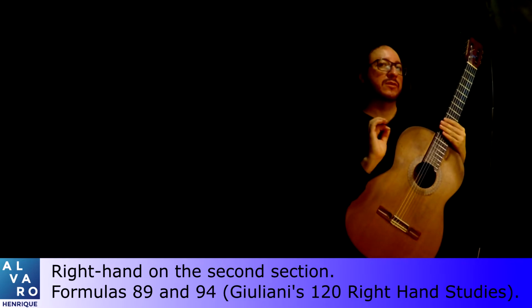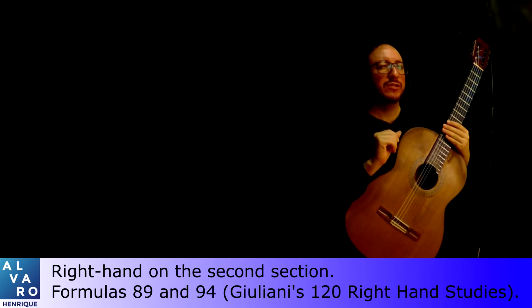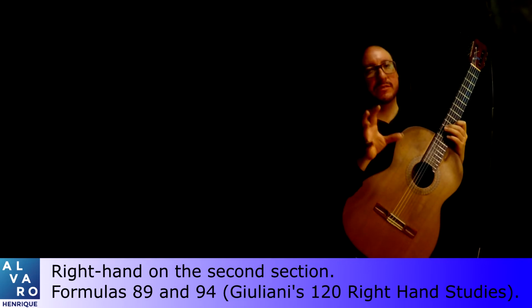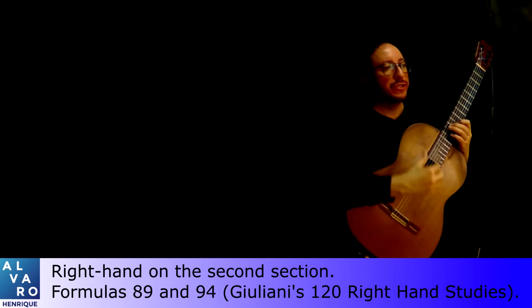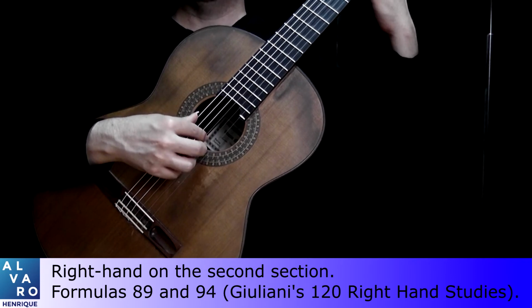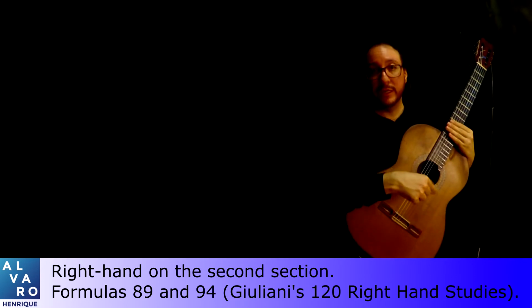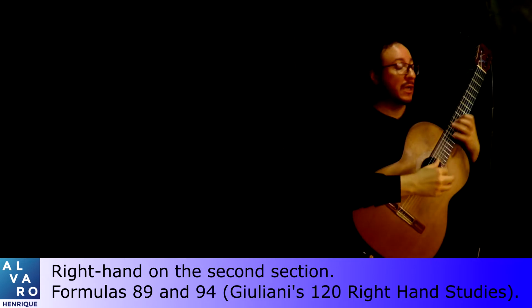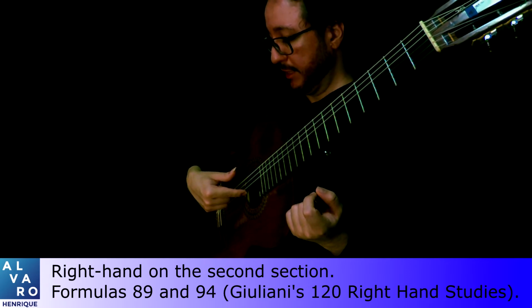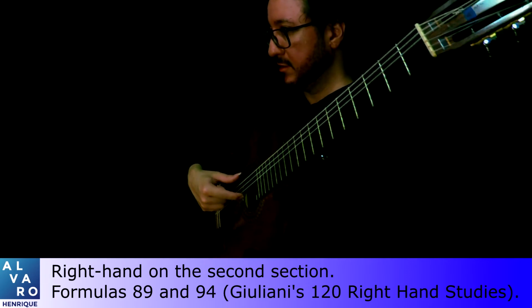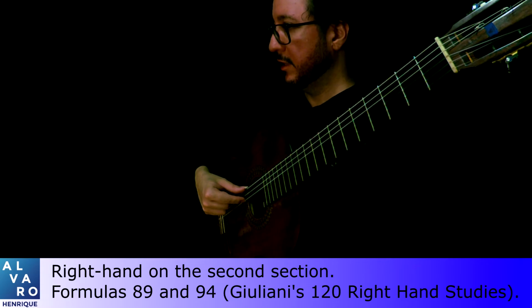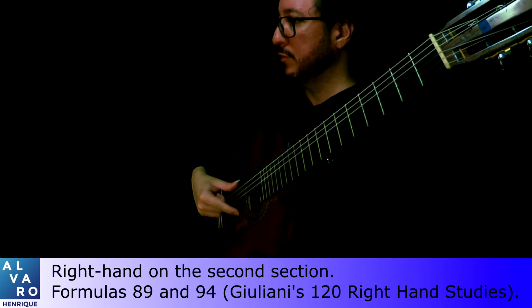Giuliani has a similar situation in his 120 arpeggio studies. I'll put on the screen the exact number of the arpeggio, but it's somewhere in the 90s, the formula for which the fingering that Giuliani suggests is A, M, I. This can work here. However, for it to work, this is how you should do it. A, M, I. Keep the finger a little bit tense, and then you're not playing by moving the finger, you're going to play by moving your arm. And then on the second I, you play by moving your finger.